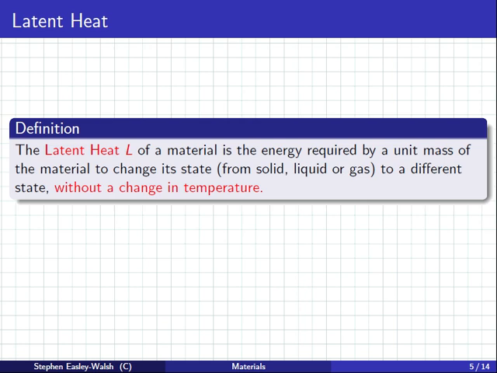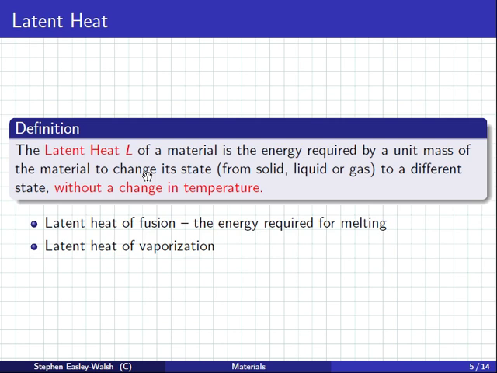Okay? Now, a little further vocabulary. You need energy to go from solid to liquid and liquid to gas, so there are different words for each situation. Latent heat of fusion is for melting, basically solid and liquid. And then latent heat of vaporization is for boiling. These are often, perhaps always, different numbers.